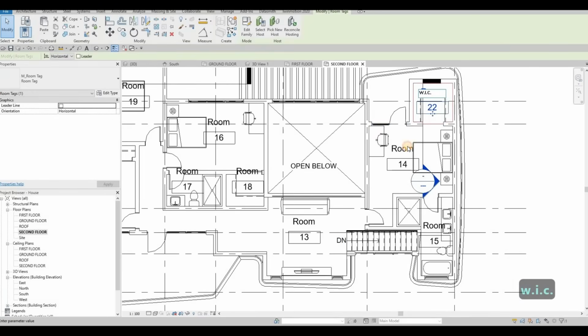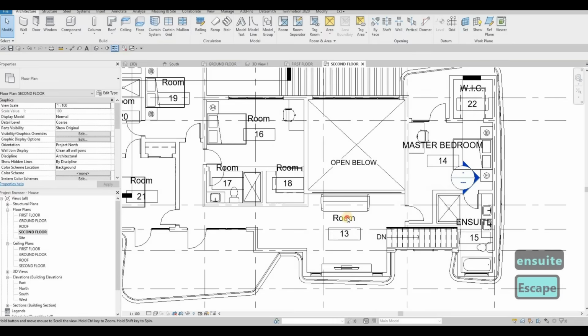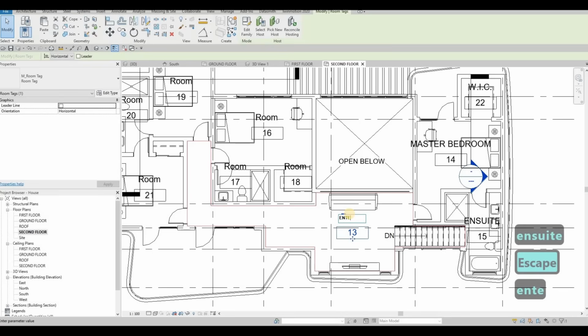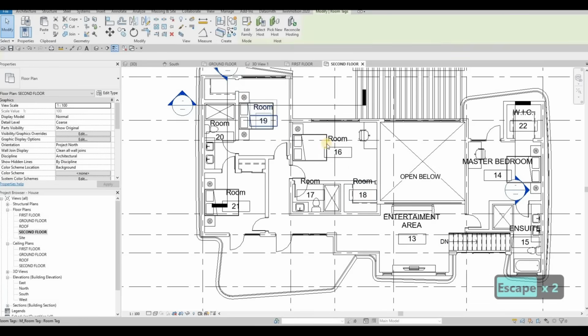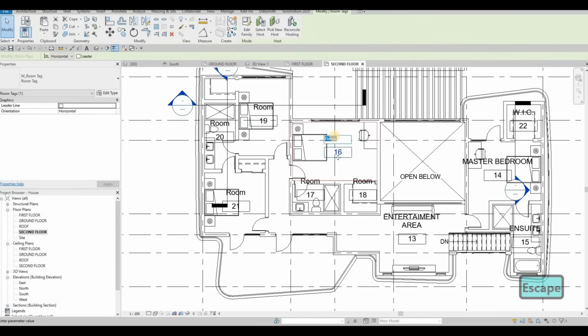Walk-in closet, master's bedroom. This will be ensuite. Entertainment area. And then here as well, you can do that. This will be bedroom number 2. Washroom 2.